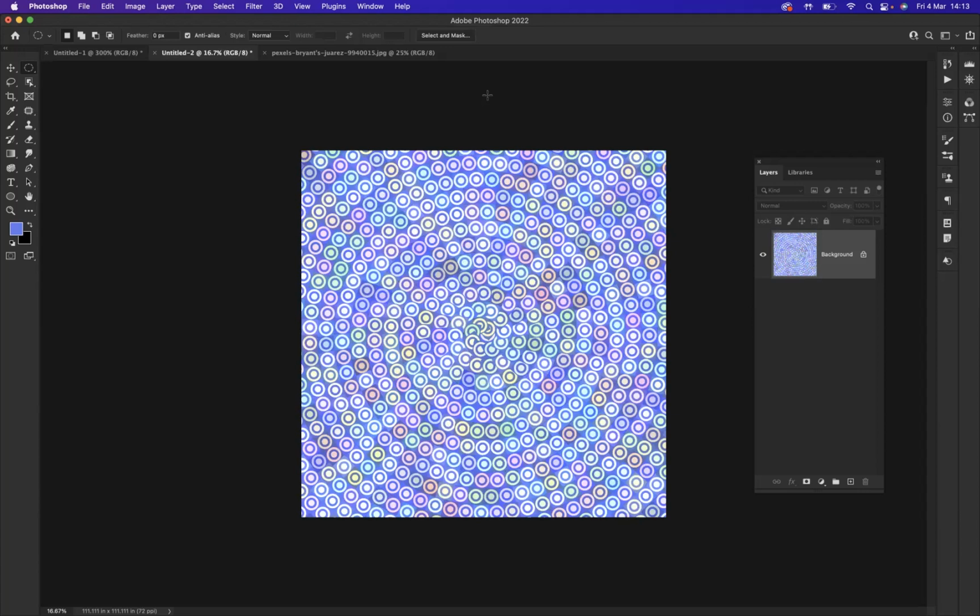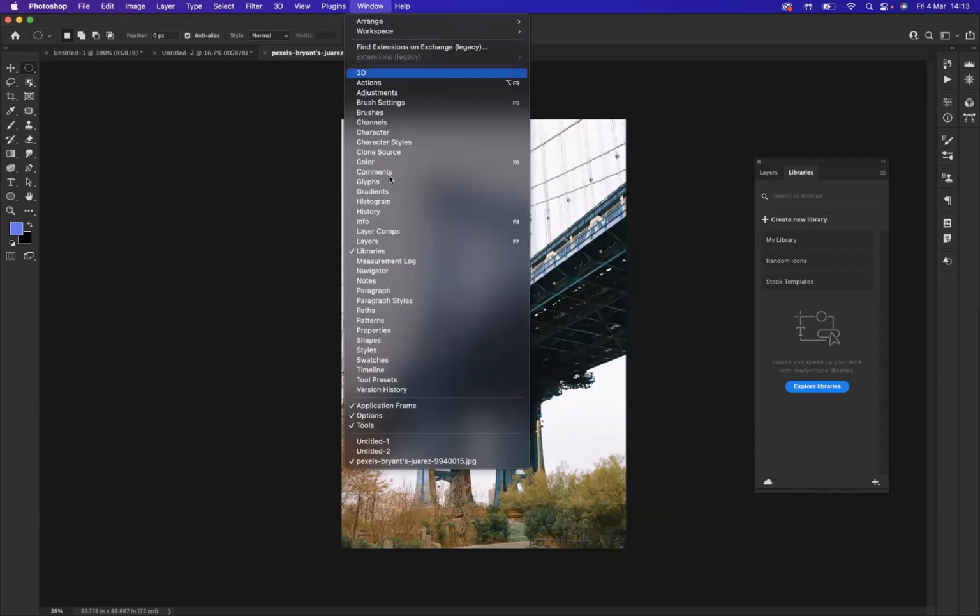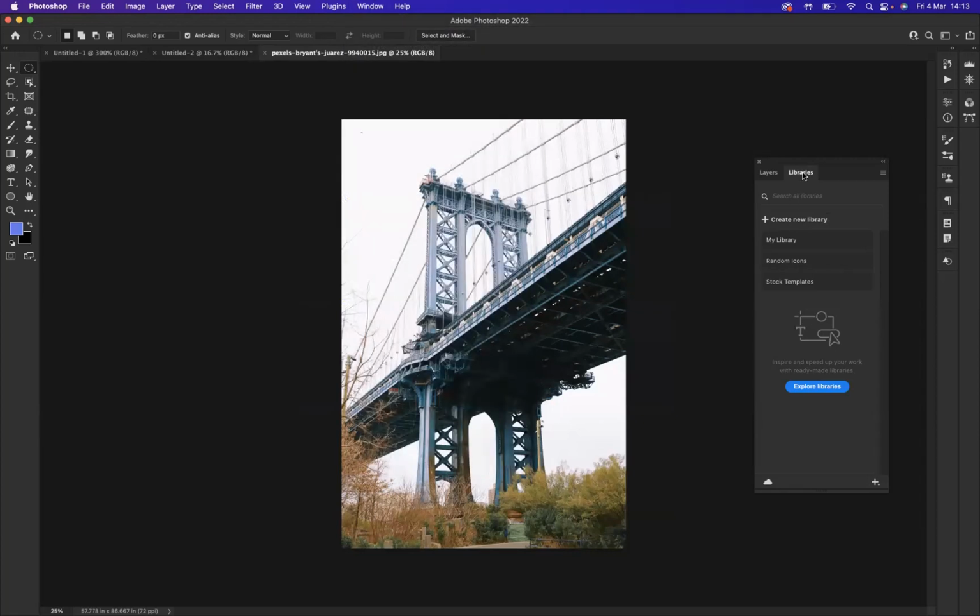What I'd like to do as well is talk to you about a very cool new feature within Adobe Photoshop 2022. What I'd like to introduce you to now is your libraries. If you can't find your libraries, go to Window, Libraries, and that's where it's located. Libraries are a fantastic place to place designs from certain software so you can access those elements across multiple software. For example, you may do a logo design in Illustrator, place it within a library, and then access that particular logo within Photoshop. Very easy and seamless work process.